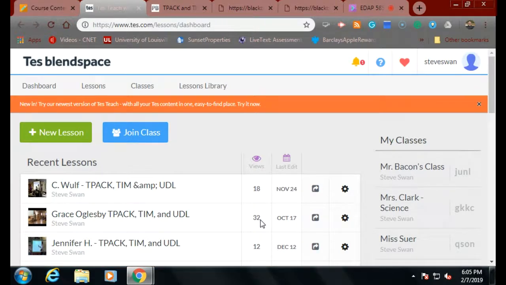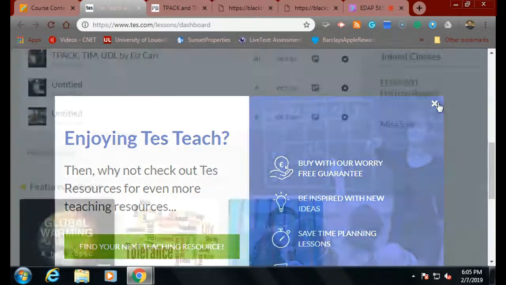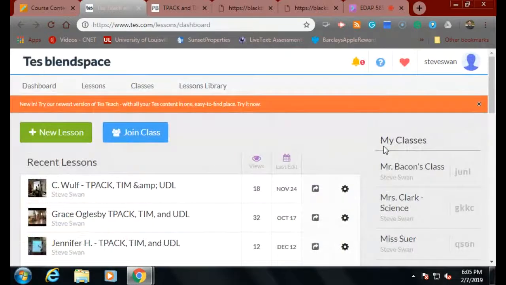Once you get in, I hope you're realizing that here are people who are using it or have used it in the past with their kids. Why would I want to use your login, Steve? Because you get access to everything. Simple as that. But if you want to use it with your own kids, you can create your own class over here, and then you can point them to that class, and they won't see anything else that's on here.